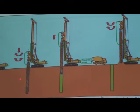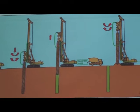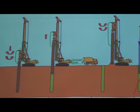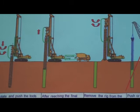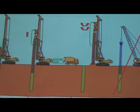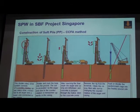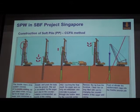When you reach the final depth, then you start pumping the concrete because it's a hollow stem. Yeah. So you start pumping the concrete and you pull out the complete auger and the casing. Then you fill the borehole with the concrete. Then you discharge the soil because still a lot of soil remains in the auger and the flight. This kind of method, normally, if reinforcement is required, is post-installation. But this project is soft pile, only the concrete, so no need to install the cages.